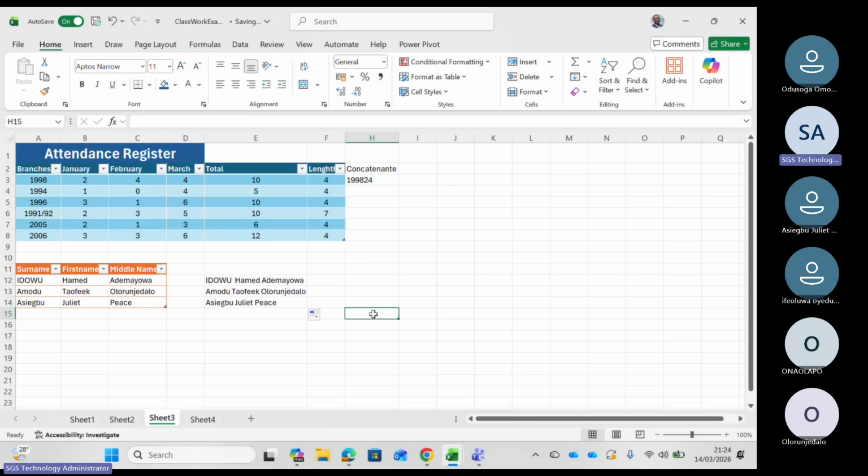Now let me teach you one Excel magic. Do you know that Excel learns from patterns? This one you have to write in your book so that you don't forget again. I may choose to bring out the first name from this list, and by me giving Excel an example, it will automatically understand.